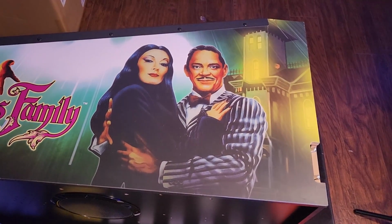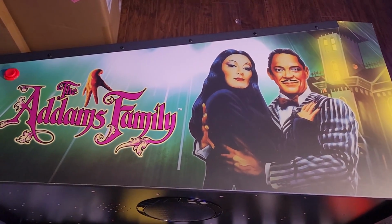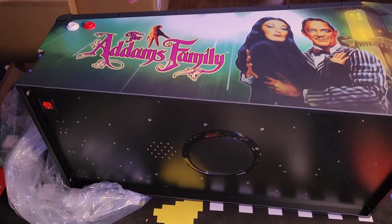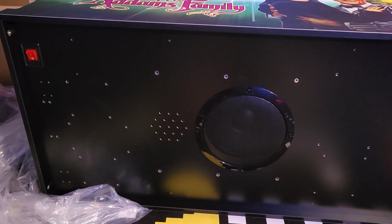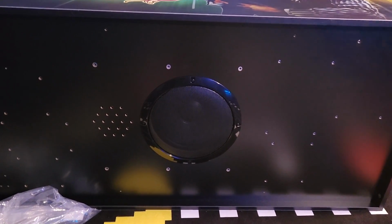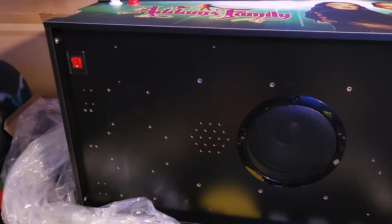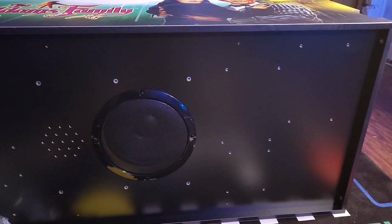All right, so now I'm ready to start putting this together. I had to take a little break, get some work done, but it's the end of the day and I'm coming back to this to start to put things together. Now, one thing I did want to show off here is when they offered to send me this unit to test out, they asked if I wanted it with or without the SSF kit. So of course I said with. So you can see the speaker on the bottom there, part of the SSF kit. And yeah, I'm excited to try this out and see what it sounds like.